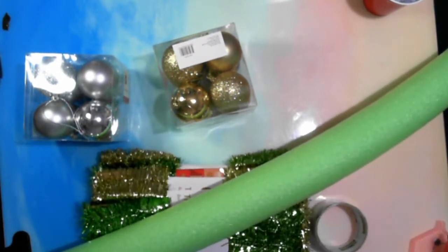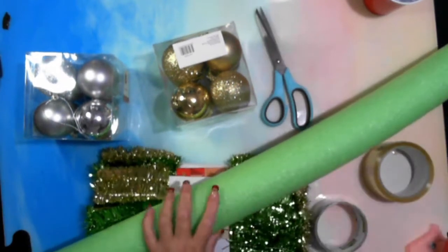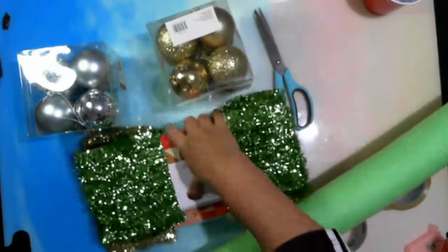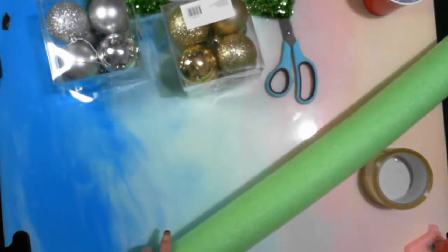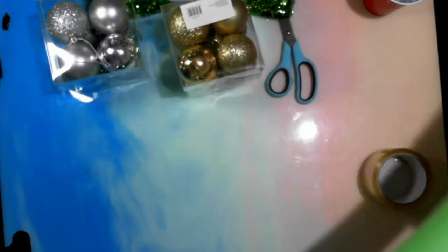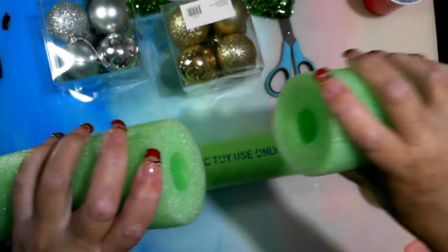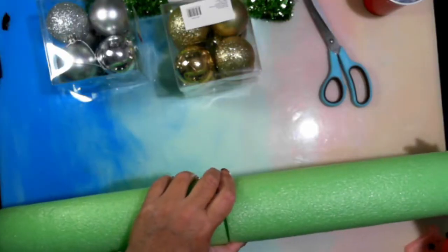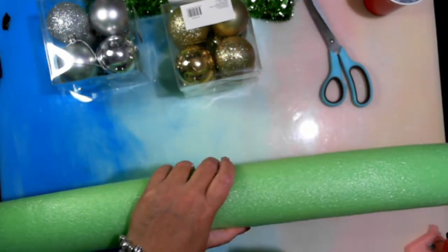So I have heaps of tape. I'm going to use it with tinsel and Christmas balls — we'll see how we go. When I did see somebody do it they used gaffer tape, but basically you are curving this around and you're going to tape this to make a ring. The best way I'm doing this is actually putting pressure from the top. If you try and do this round flat you're gonna struggle.